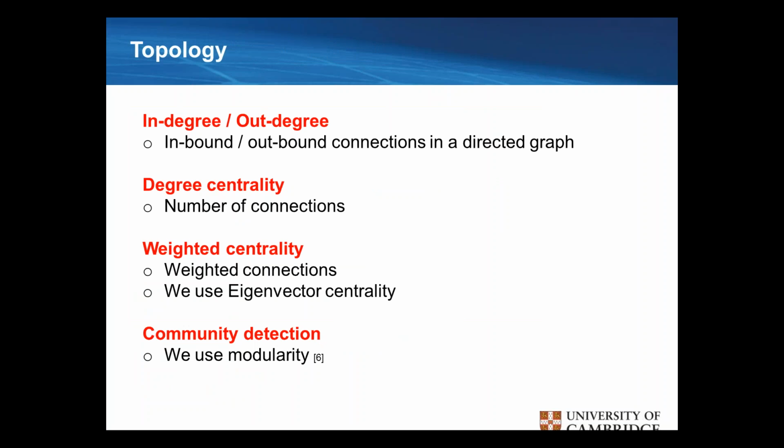So a bit about the topology measures and what we're looking at in our networks, just in really basic terms. The first thing is in degree and out degree. In the context of a directed graph, we're talking about inbound and outbound connections. So in our case, it's Facebook page A likes Facebook page B, that kind of thing. Degree centrality is the number of connections. Weighted centrality is adding weight to that, so ranking a node based on the importance, if you like, of its connections and the importance of all its subsequent connections. We used in this paper eigenvector centrality, which we describe in detail in the paper. For community detection, basically looking to extract some clusters or some subgraph groupings within the networks, we use modularity.